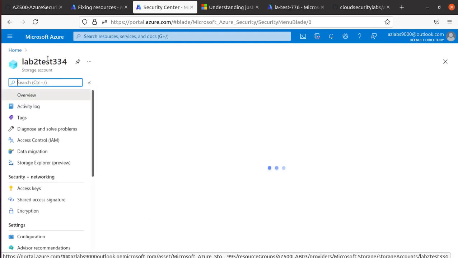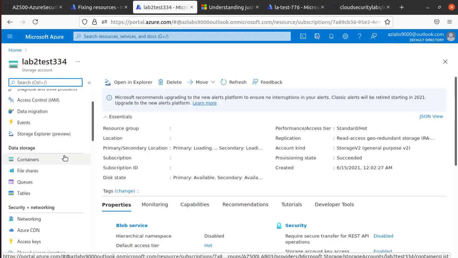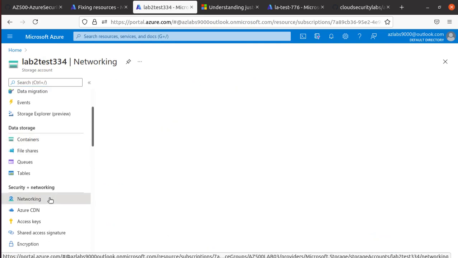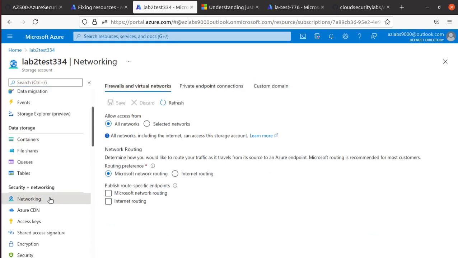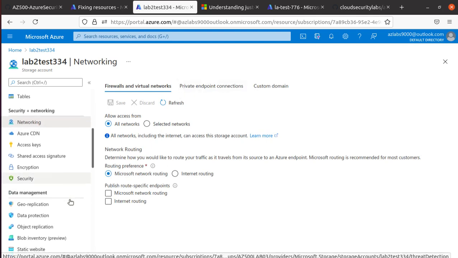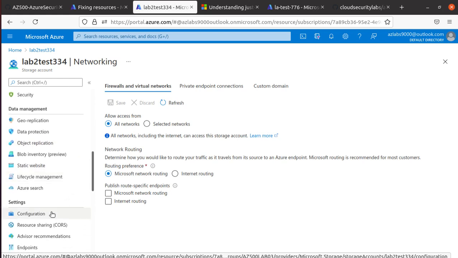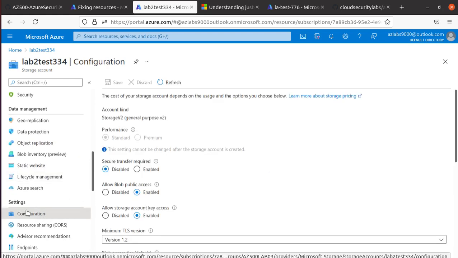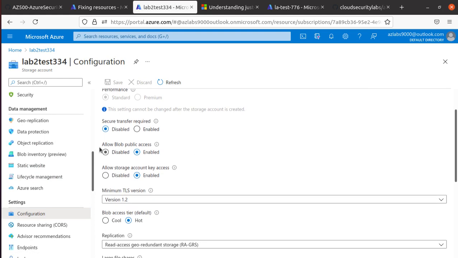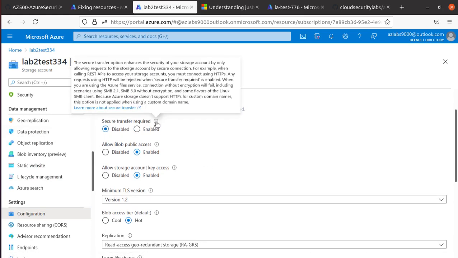Go in there, and let's see, once I go to the storage account, let me check networking real quick. It's not under networking, configuration. Okay, if I go to the configuration, you see secure transfer required, it is now disabled. That means it allows HTTP connections, but it's very important that you always use HTTPS.